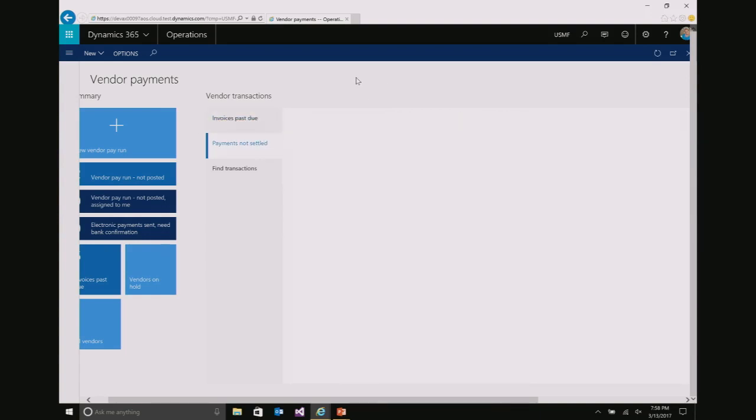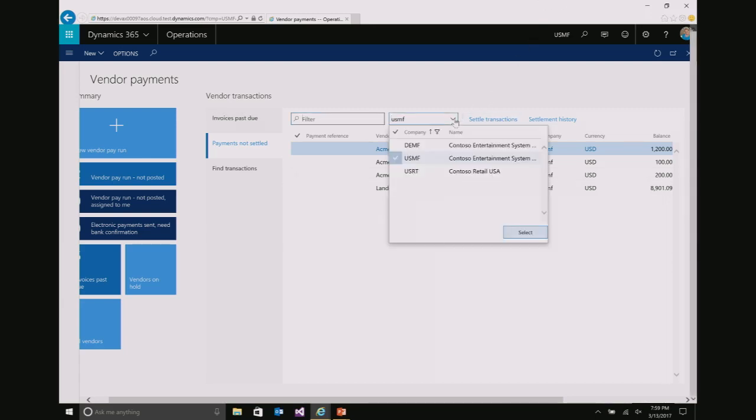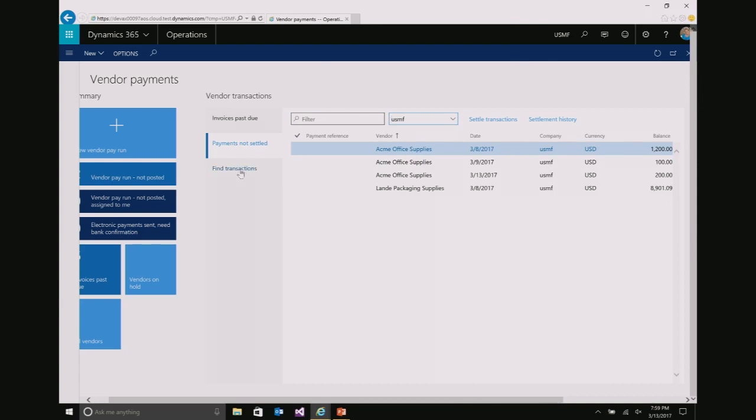Payments not settled. These are your posted payments. They're prepayments, if you will. So they're not settled against any invoices. This is a huge improvement over AX 2012, if you're familiar with that, because we really didn't show those anywhere. You kind of had to hunt and peck through the transaction entry forms. Now you can see really the work that lies ahead of you with these unsettled payments right from within here. And again, we have the cross-company look there.